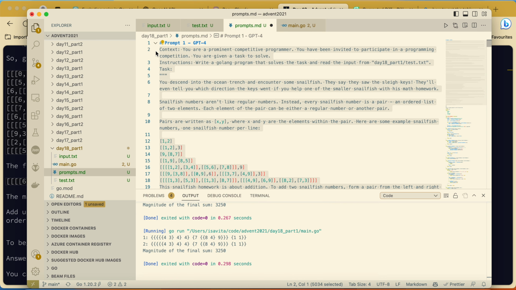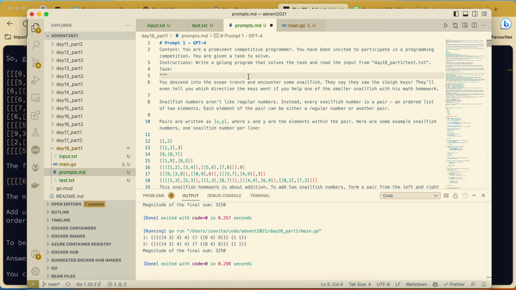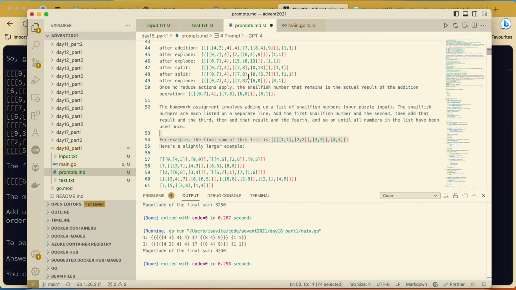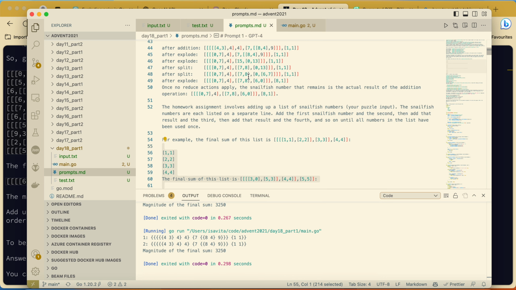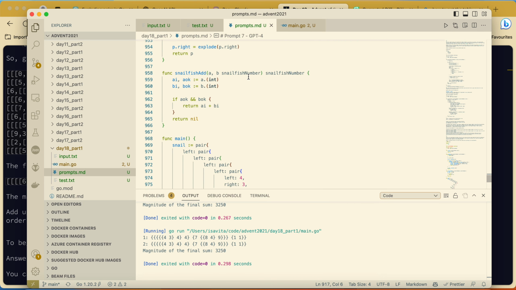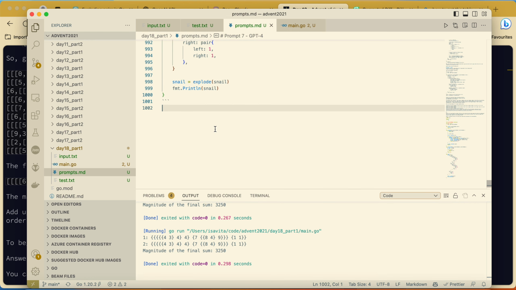And let me of course return the original stuff here. Start with prompt 1 for GPT.